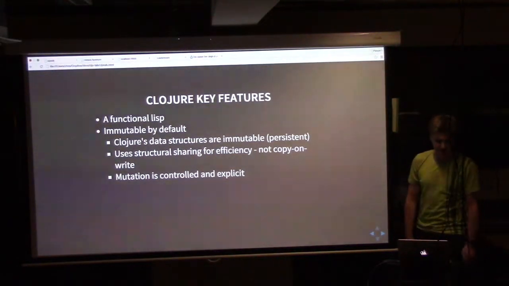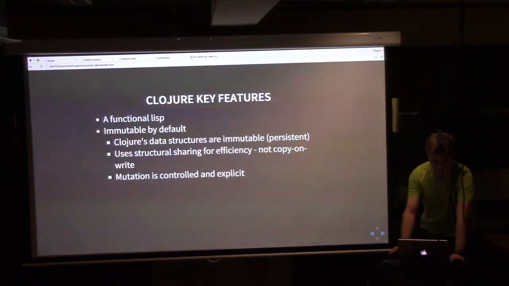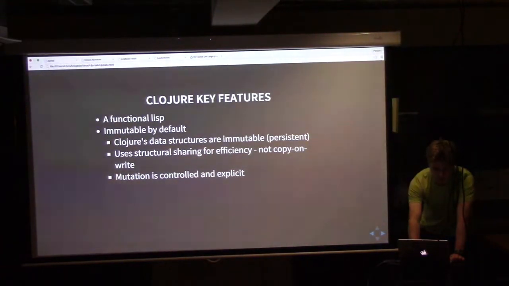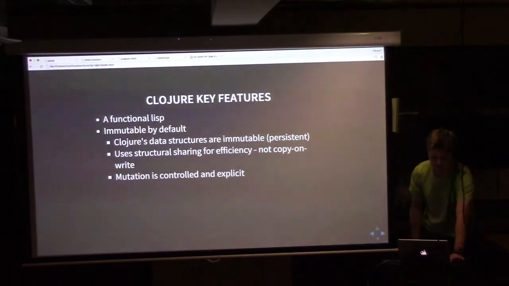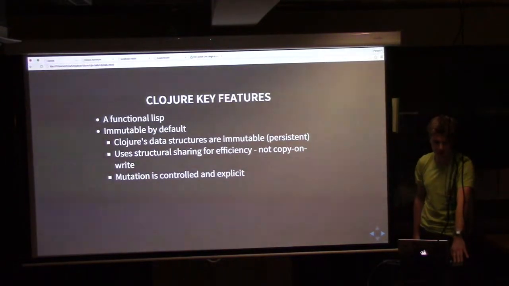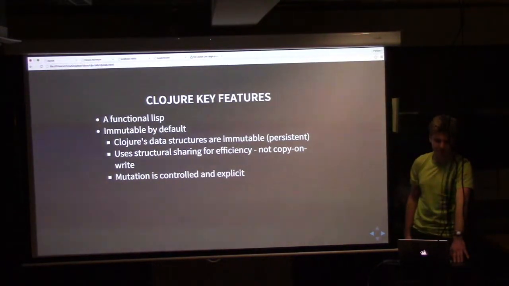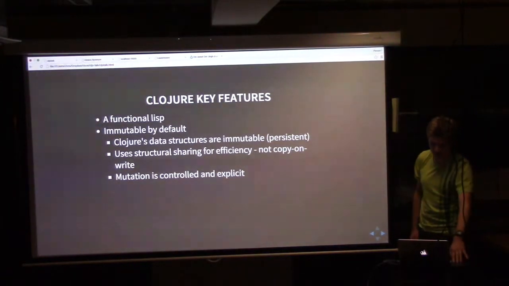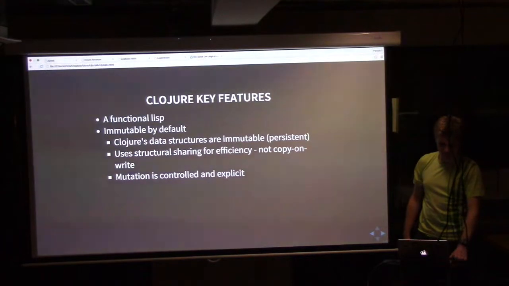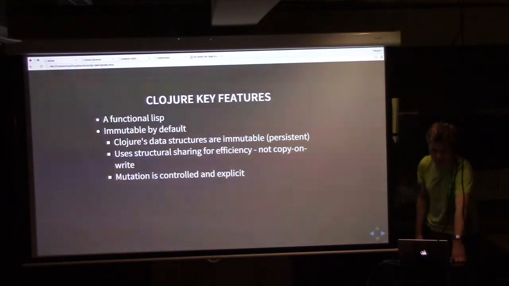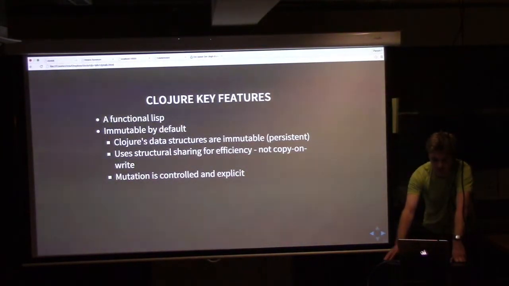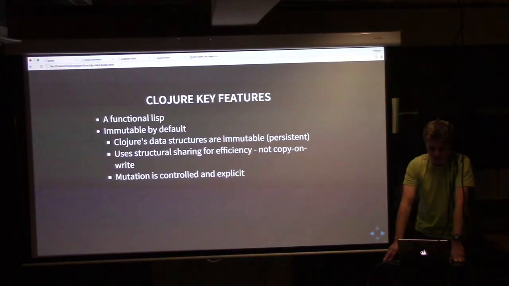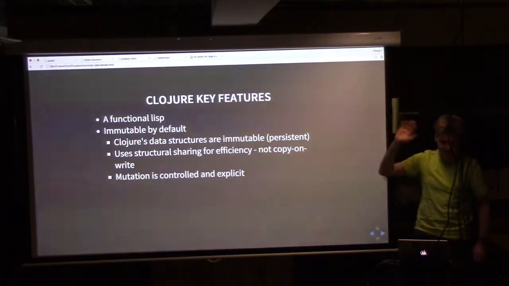It's dynamic, just like the first three. And it uses structural sharing, which is clever algorithms to make using immutable data structures pretty efficient compared to just copy on write, which would be the basic thing you'd use without knowing them. And any mutation you do is controlled explicitly with explicit functions to say, I'm definitely changing this, and you're waving, holding your hand up and going, I'm changing this.